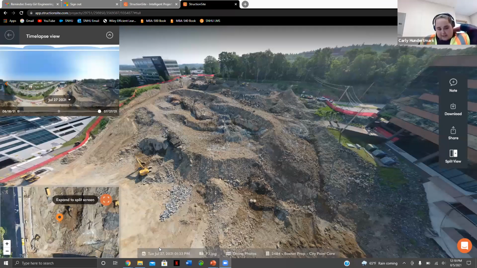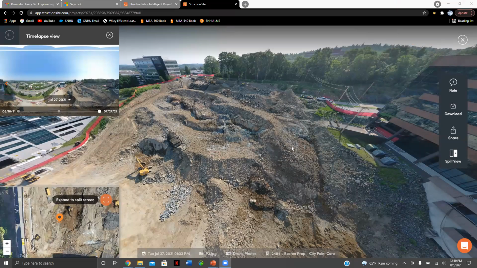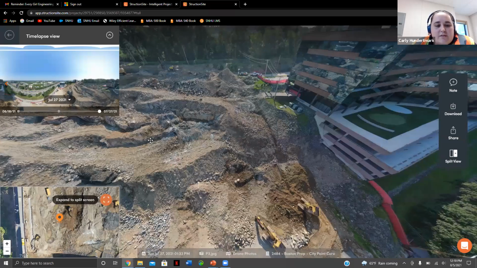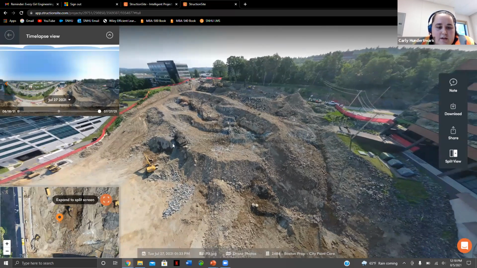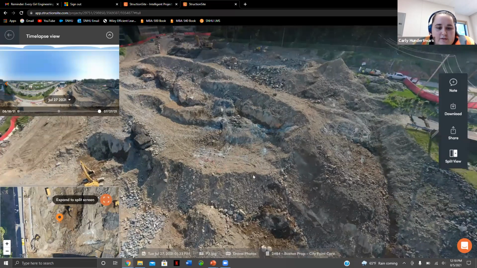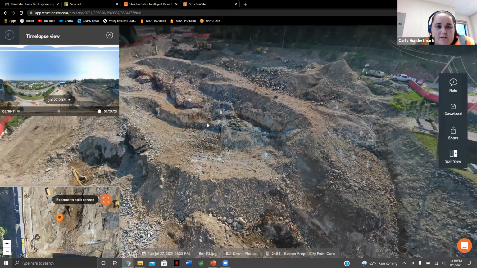Yeah, so I'm working on, actually, I can pull up a photo. Let me share my screen so you can get a good sense of what I'm working on right now. Okay, can you see my screen? Yep. So this is actually what our site looked like about a week ago, which is kind of cool. You get to see all the rock everywhere. It's super hard rock that we're drilling into.